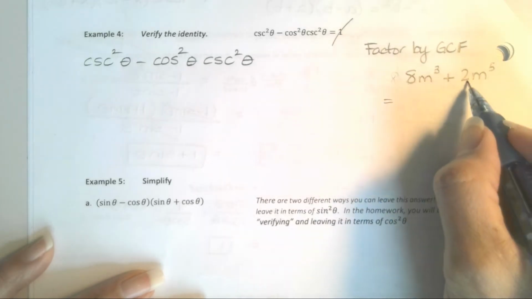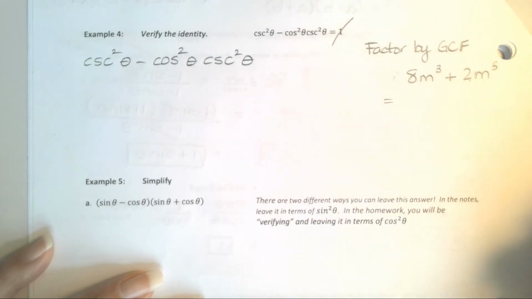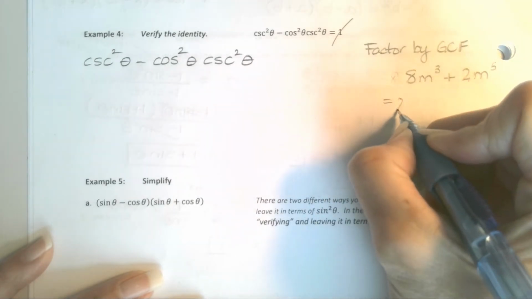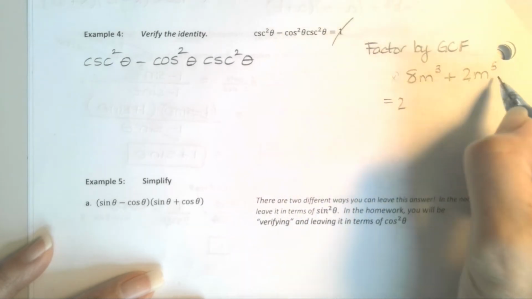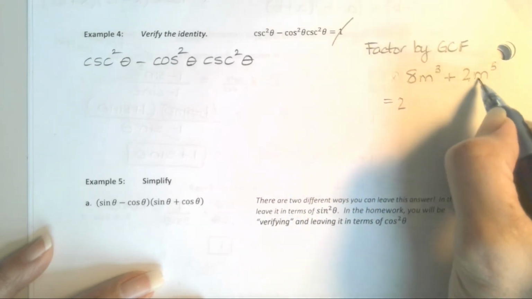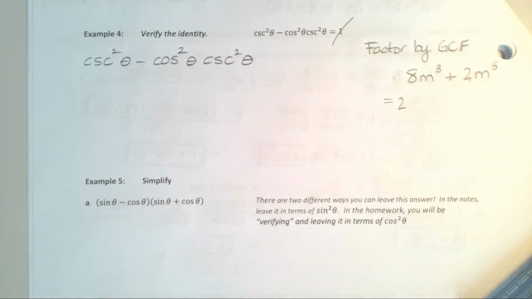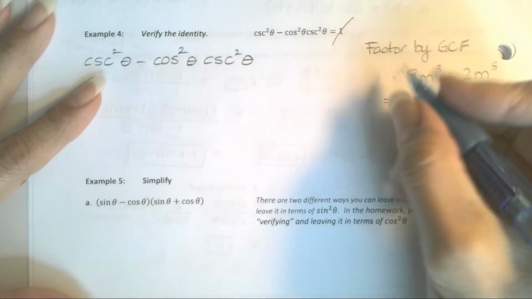The highest number that can be divided by both of these is 2. So your coefficient, the highest number, is a 2. Okay. Then you look at your variables, m cubed and m^5, which just means m times m times m, and m multiplied 5 times. What do these two have in common? How many m's do they have in common? 3, right? This has 3. Does this have 3 at least? Yes. So the highest number they have in common is a 3.